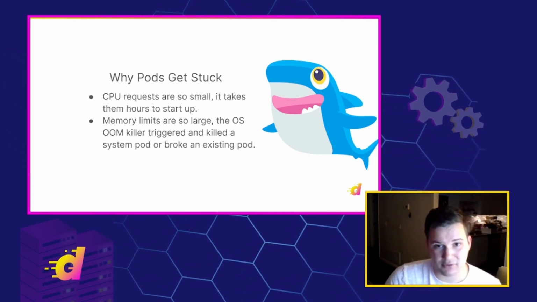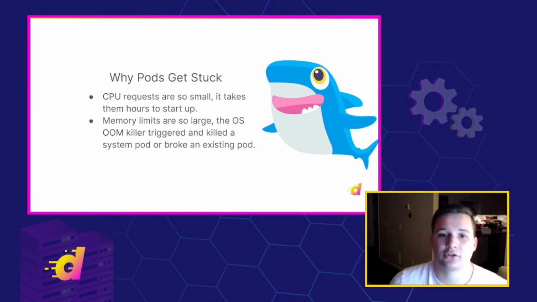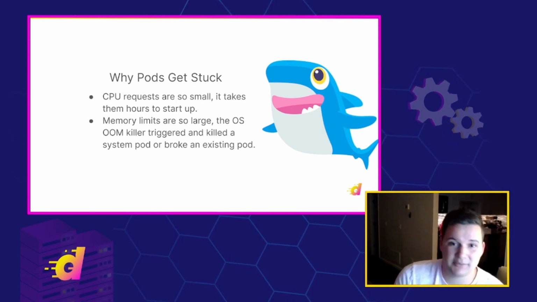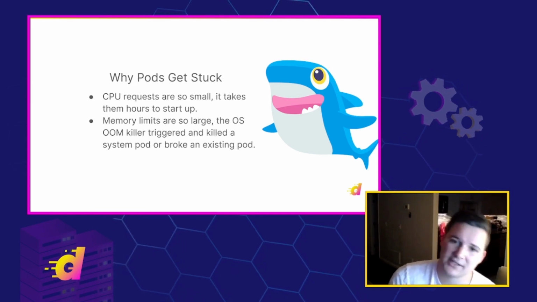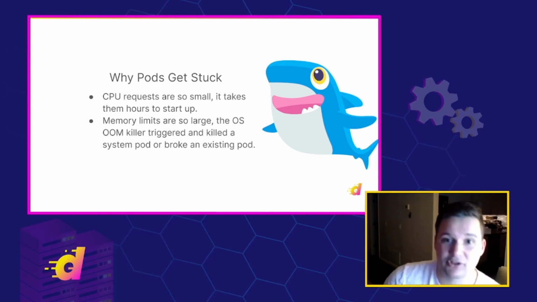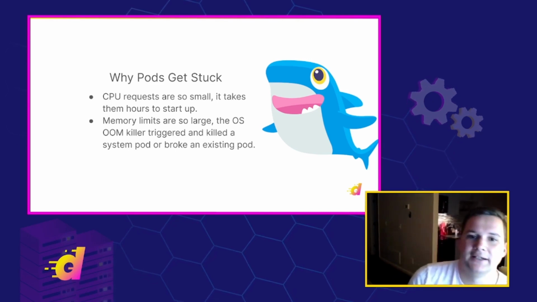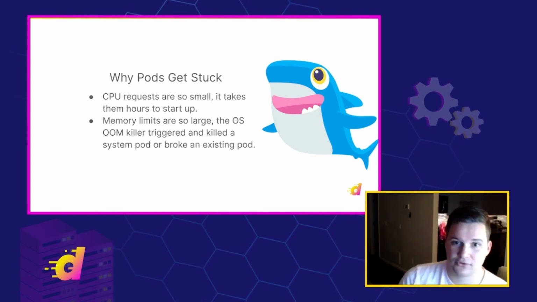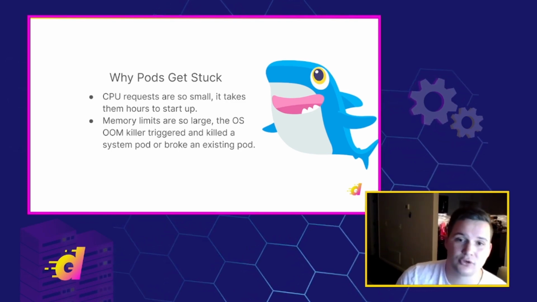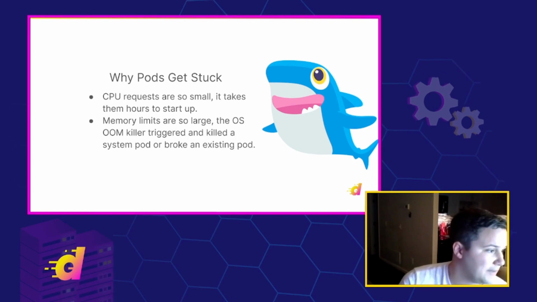Memory limits are another problem. You can cause instability in your cluster by triggering the OOM killer too much, right? If you set limits for memory way higher than requests, you will constantly fill up nodes. Those pods will use that memory almost always. They want to, but you will fill up nodes super quickly, and the OOM killer is going to trigger constantly. You're going to have pods that are super unstable. Limits equal to requests for memory.